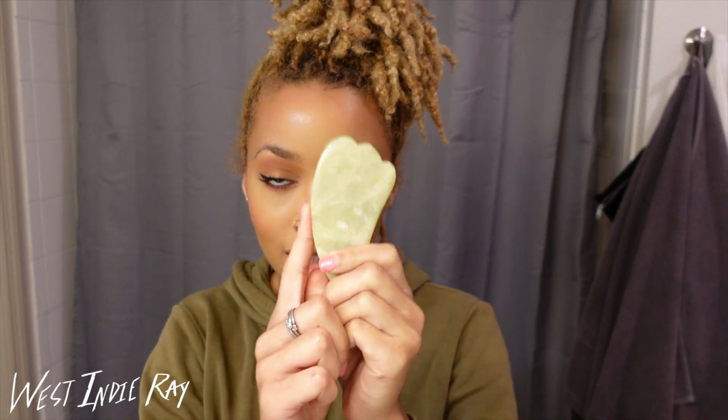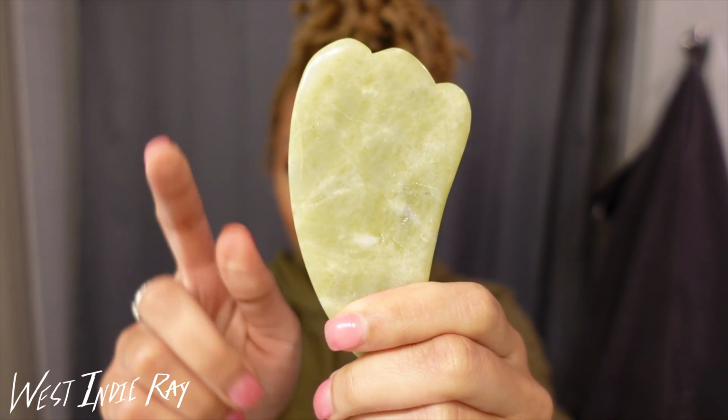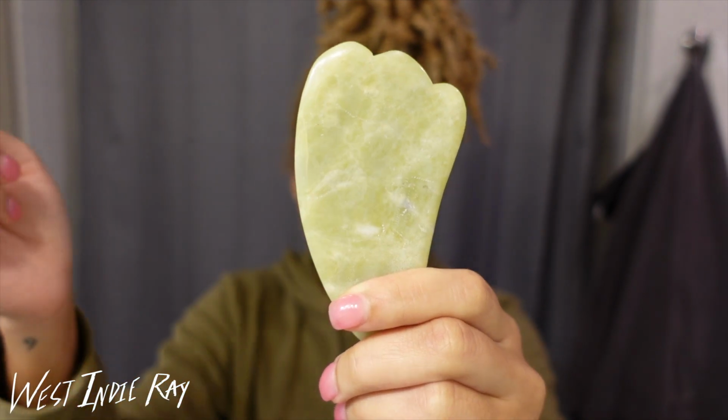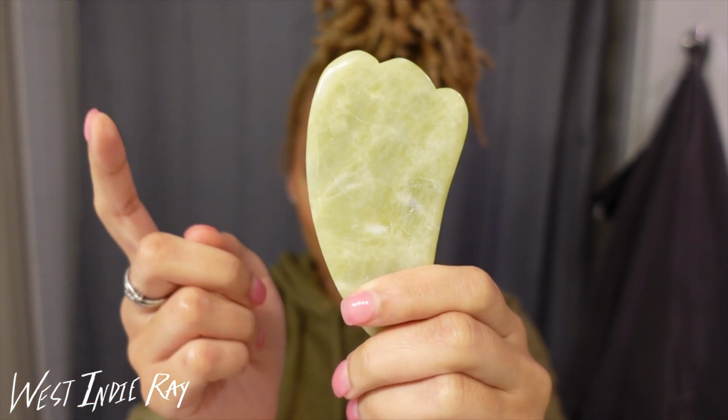I know I look different right now, but I'm just gonna interject real quick. I was looking for this in the video to show you guys. You can apply your serums and your moisturizers and your oils at night with one of these. This is like a little jade thing. There's jade rollers as well. You can apply it with a jade roller.